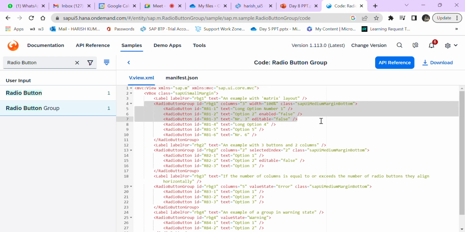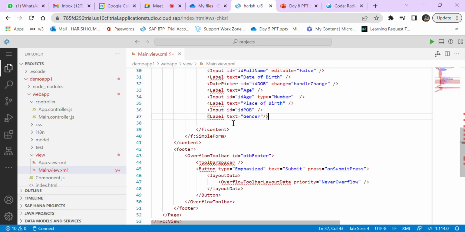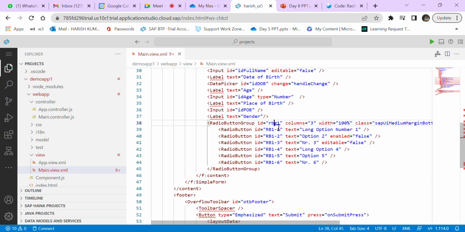So the radio button group and radio button have an aggregation relation between them. Without the radio button group, the radio button can't exist. Well, it can exist, but it's not independent of the other. So I'm copying the radio button and giving it here. The id is id gender group, r group, for indicating radio button group, and we'll remove these three.